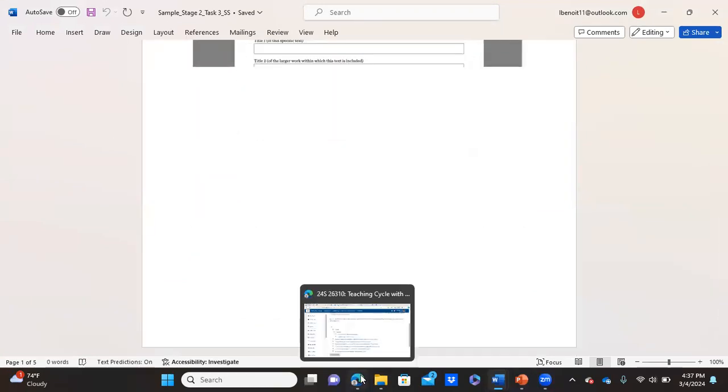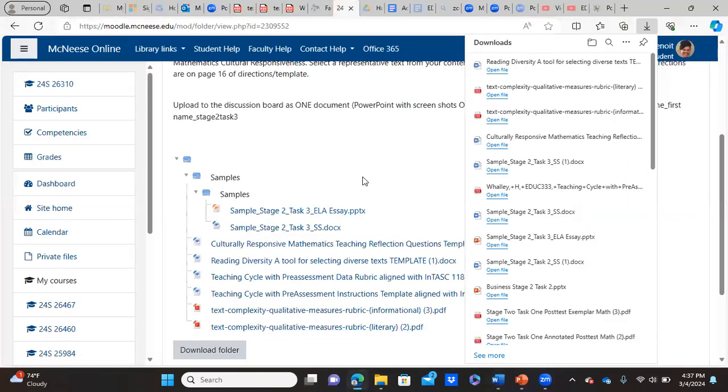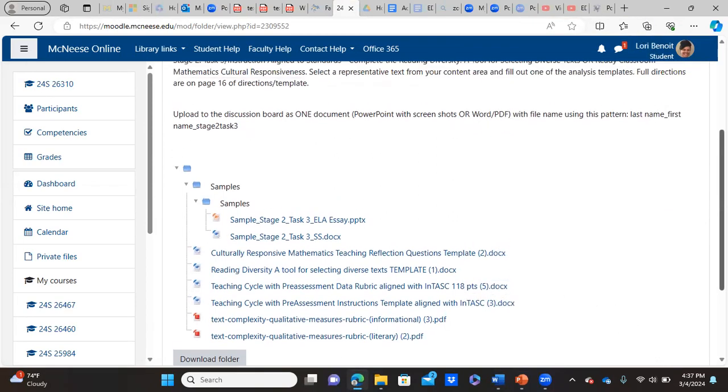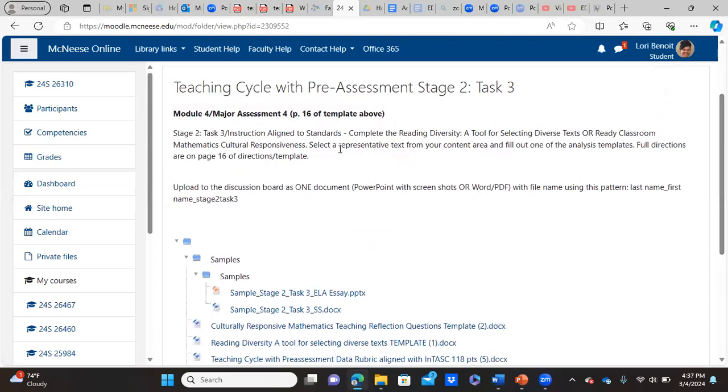So that gives you two samples of how to consider representative text from your curriculum, or if your curriculum is really void of any type of text at all, remember you can select one that you think would be a nice pairing with what you're teaching.